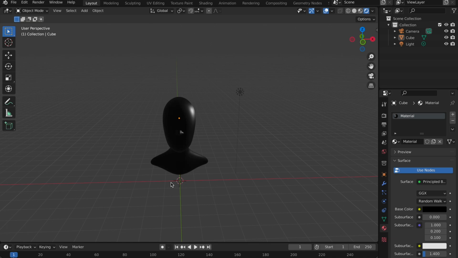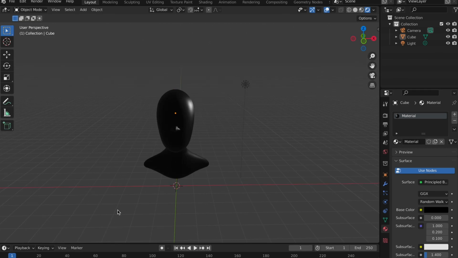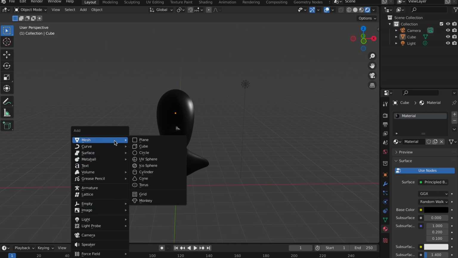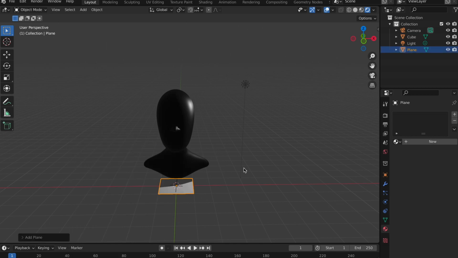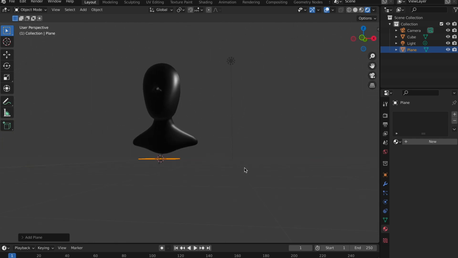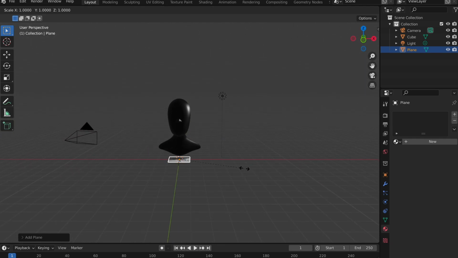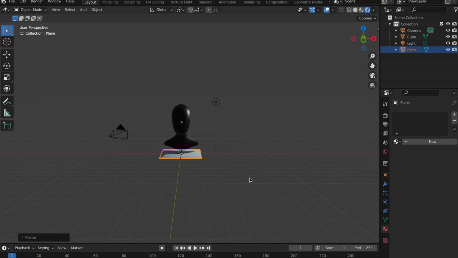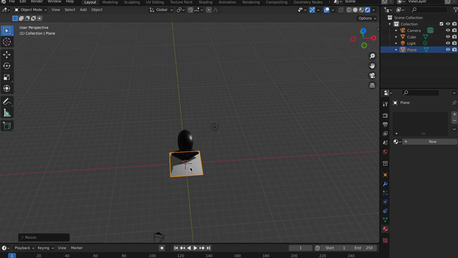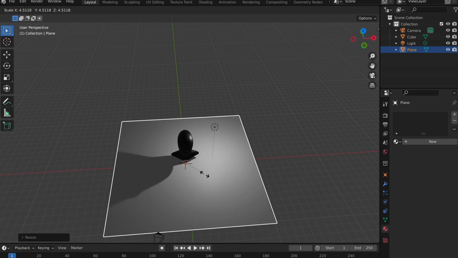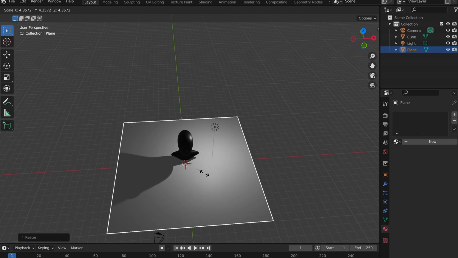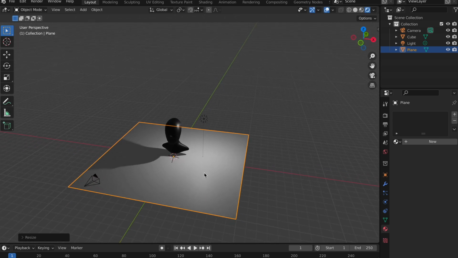So let's click into our empty grid, just click anywhere, and then press Shift A, go to mesh, and go to plane. All right, so now we have this plane right here. I'm gonna zoom out a little bit. I'm gonna press S, and we're gonna scale this up. Let me zoom out a little bit and put my mouse closer to the center, so when I press S again, I can scale it much bigger. I'll make it about two squares giant, basically a 2x2 with these squares right here.